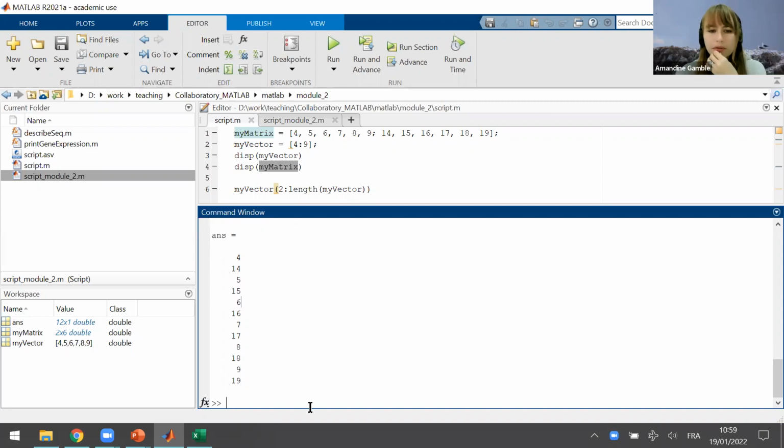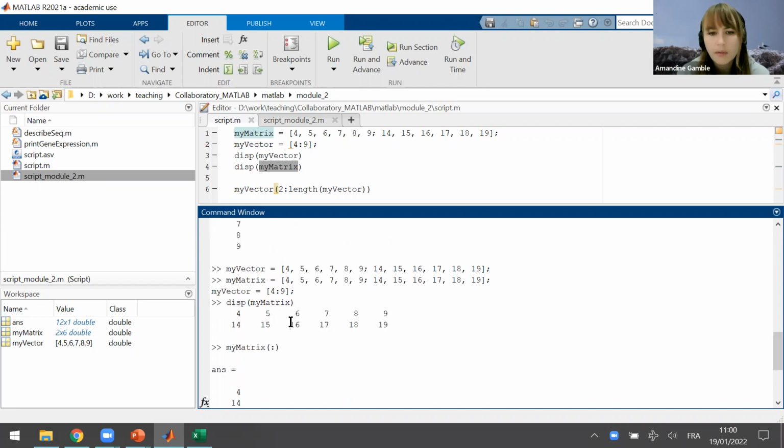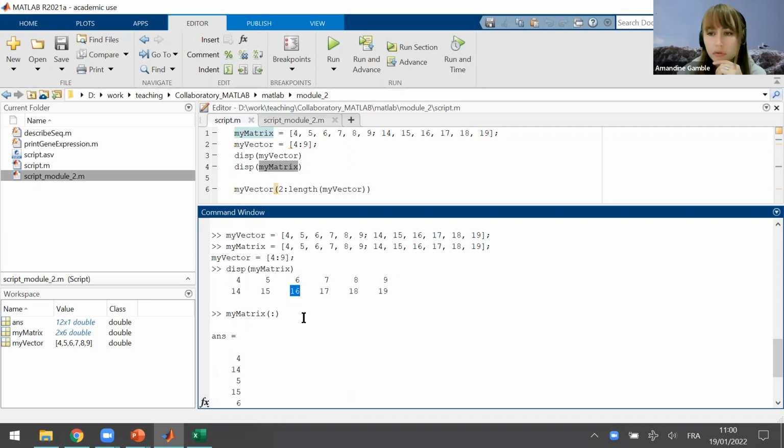And so I told you before, I don't know if you remember, that Matlab has this way of, when we were using the find function, which was looking for non-zero elements in a matrix, instead of returning the 2 coordinates of the elements in the matrix, it just returned 1 position. So here I can use the same feature. For instance, if I want to call this element 16, I can do it 2 different ways.